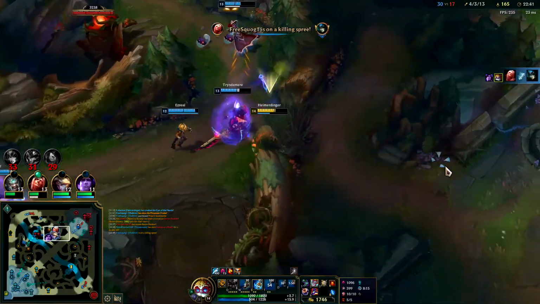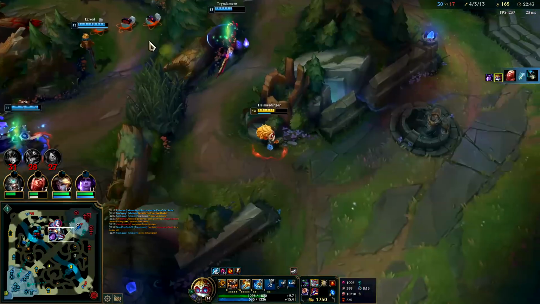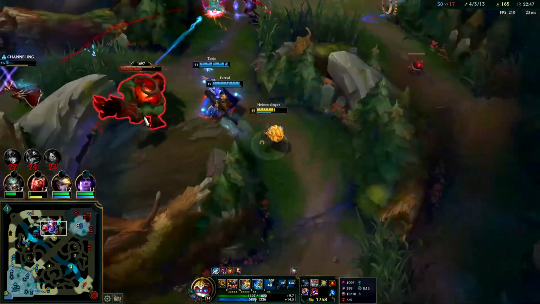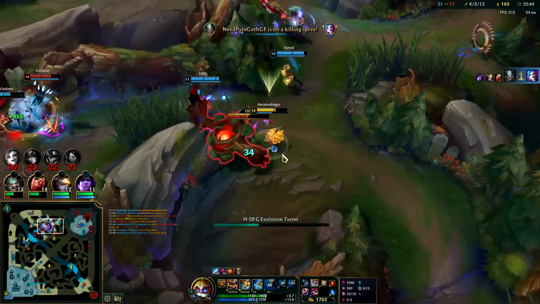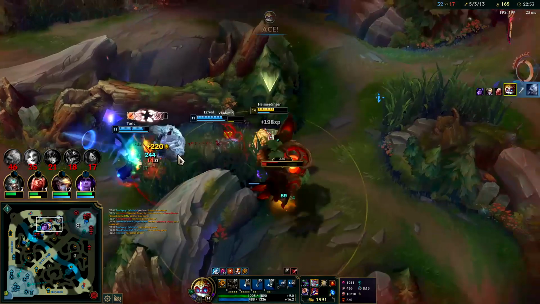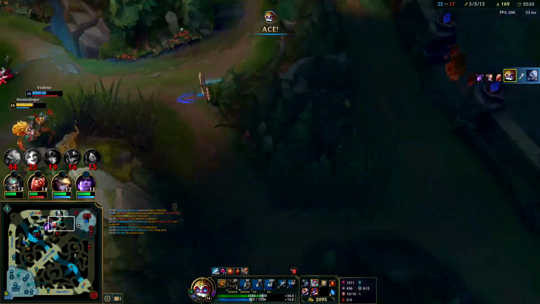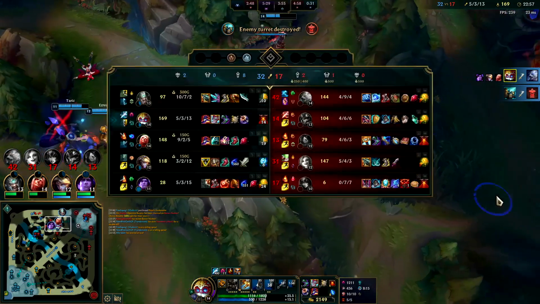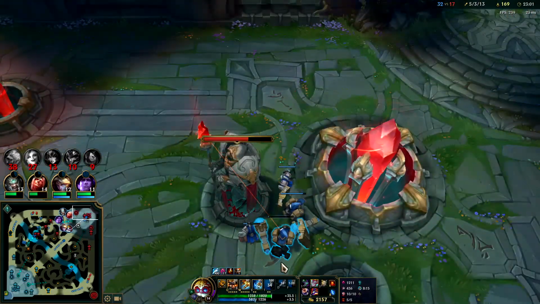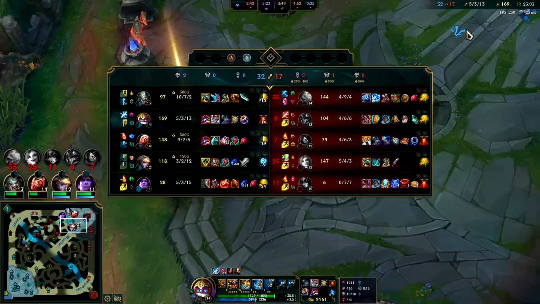Got her with the Dark Harvest. Dark Harvest gas attack. This guy's got nowhere to go. Yeah, that's GG's. That's the thing about it, even if they steal Baron, if they're not in a position to fight you, it won't do them much good. It really won't.